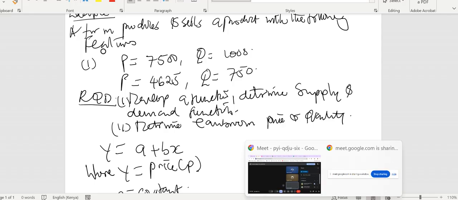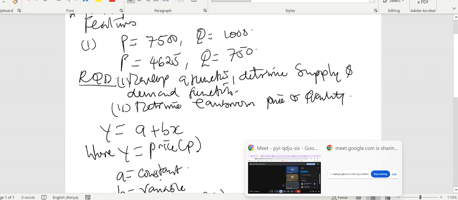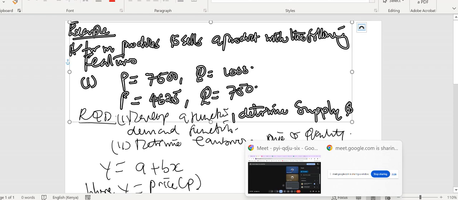The one for negative what? Negative 4,000? The first example, I understood everything, how we got the supply function, because we used the price and quantity that you gave us. Yeah. But now, where did you get the demand function from? Yes. Oh, so the demand function, remember we had the values.